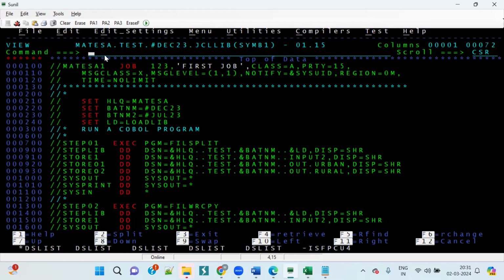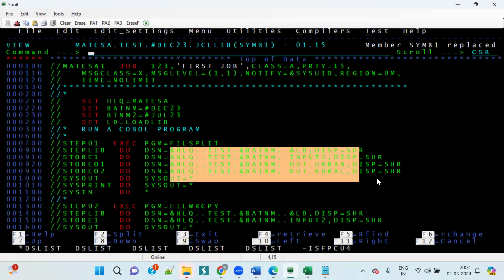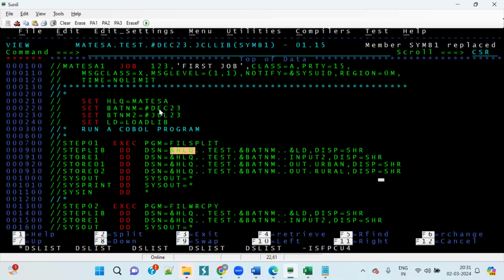So I hope everybody is understanding this concept, right? It's an easy thing. Instead of having the whole file to be overwritten, we are just partially overwriting it. This is how your real-time jobs will look, because they will not have the original file names. So they will just replace this qualifier so that the entire thing will change. If they replace the input file HLQ with some MATESB, then instead of using this dev file, it will use the production file, or it will use the test file, or it will use some other file, right? If you just change this qualifier, it will be using some other file, correct?